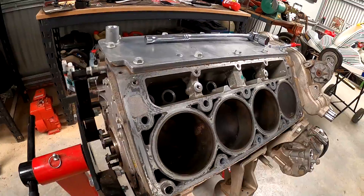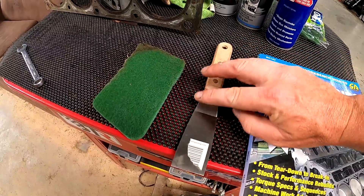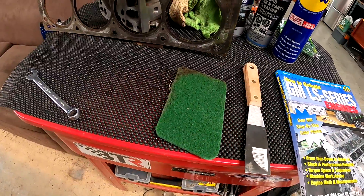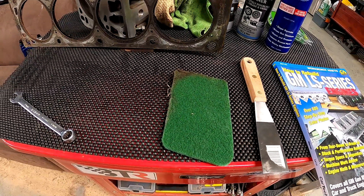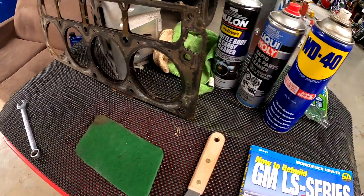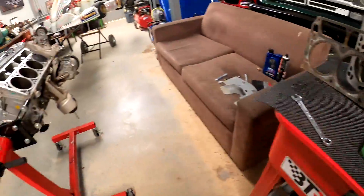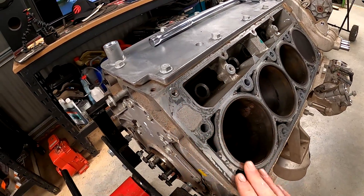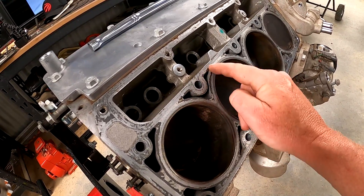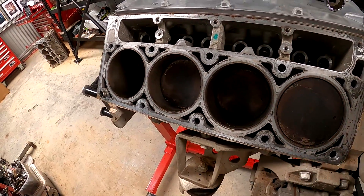We're going to get all that cleaned up and get it looking tickety-boo before our new heads go on. First step is we're going to start cleaning the deck of the block. These engines are aluminium, so just be really careful when you're using these scrapers, even a razor blade. Do not dig into the aluminium — they're very soft, so just glancing blows to get the residue off. We've got Mrs. Clooney's dish rag, a little green abrasive, and some lubricants to keep the surface and penetrate the gasket material. We'll use the straight edge to knock the edges off the gasket material and use some WD-40, carby cleaner, and brake cleaner if needed. Then we'll get on to the domes of the pistons.